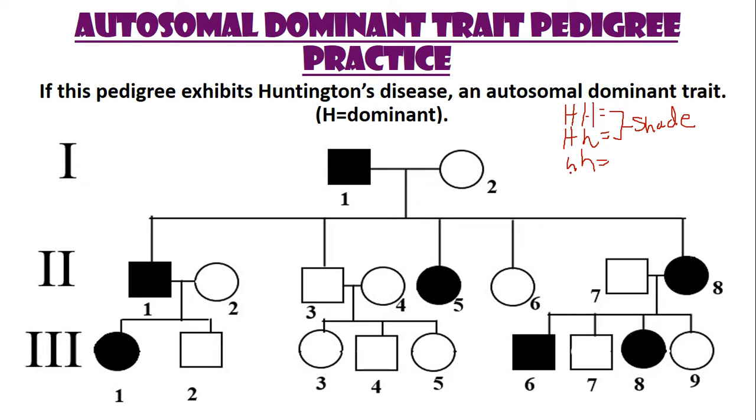And if it's unshaded, it's going to be two lowercase letters. So this helps us out really quick. If you notice, you have generation markers here. Each individual is marked with a number. So the easiest way is to start with the ones that are unshaded. Unshaded ones are lowercase h, lowercase h. So we're going to label all of them lowercase h, lowercase h. It's important that you label them because this will come back and help you when we do all the other people.